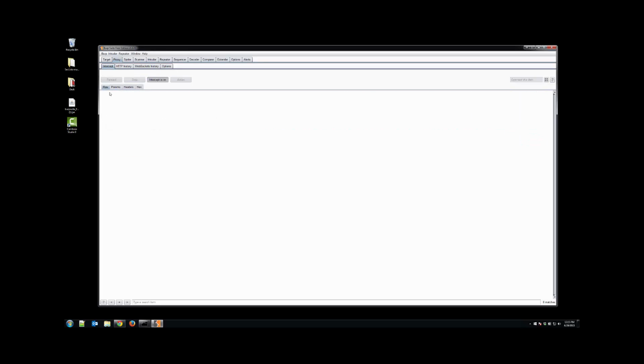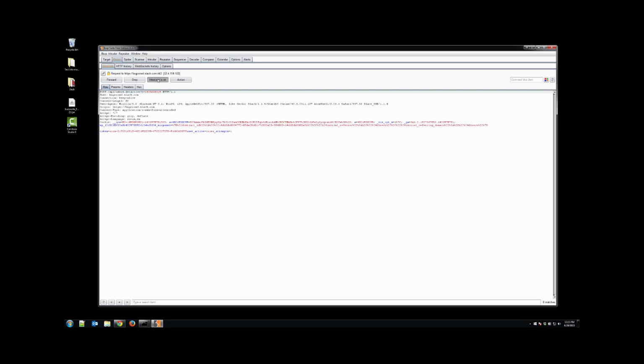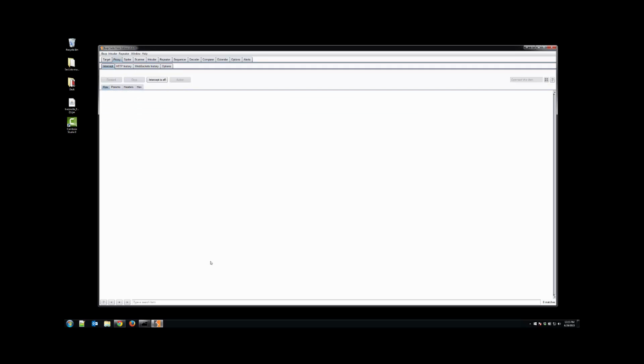Now you can do this ad hoc like this, forward and drop as much as you want, and it gives you a very granular view of what's coming in and out of your browser, which is good. But for the purposes of this training, I'm actually going to turn intercept off so that all the traffic just goes through, and all that Burp is doing is logging it in this tab, HTTP history, and adding it to the target tab, which I'll show you in a second. So I'm going to turn intercept off by clicking this button here. So now all requests and responses will just go right through, and all Burp will do is log them.